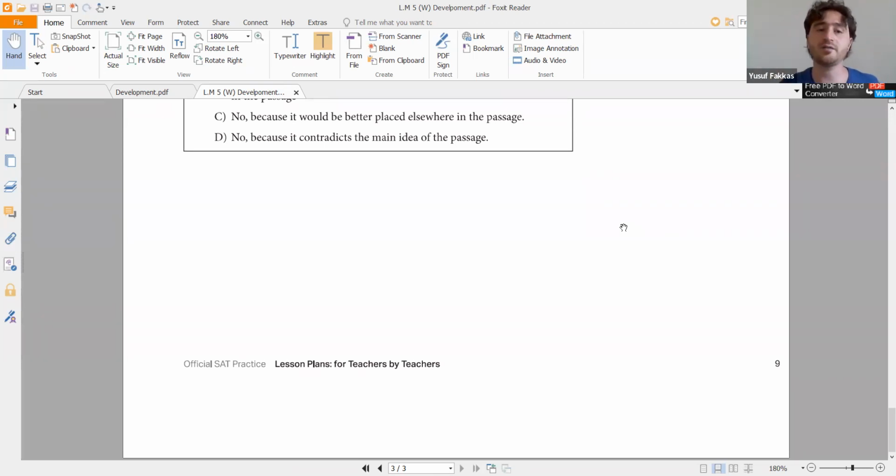The fourth point of development after proposition, support, and focus, as we said, is graphs. But we're going to talk about graphs after the break. So now let's have our break for 15 minutes. We're going to come back at 6:55. And inshallah, after the break, we're going to talk about the final point of development, which is the graphics. All right?